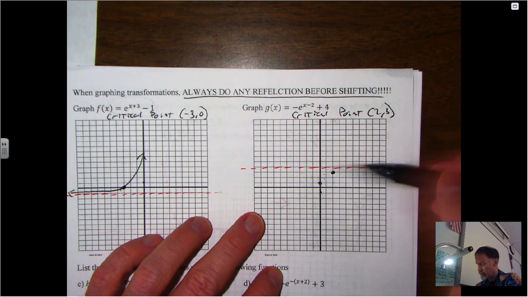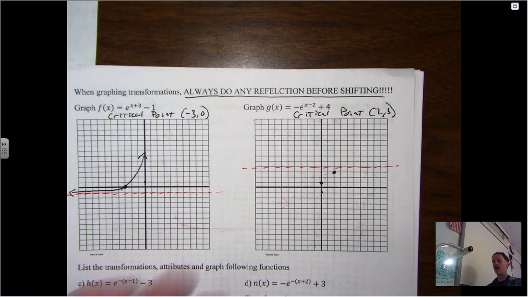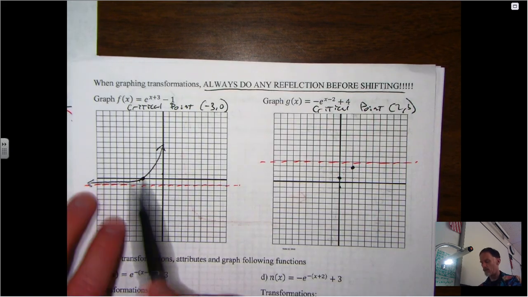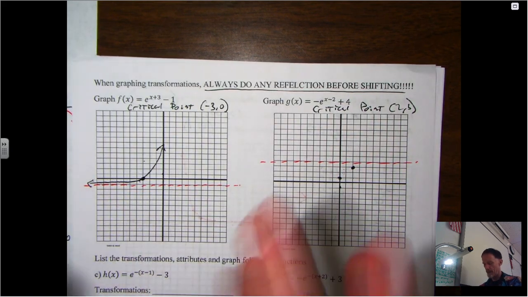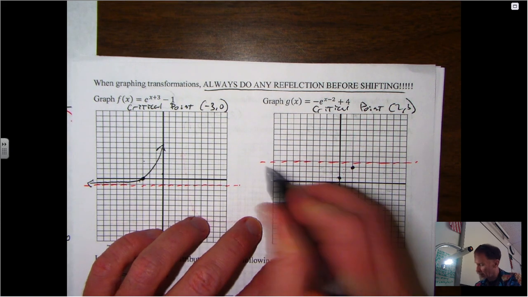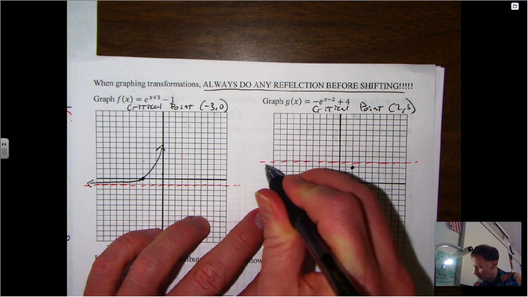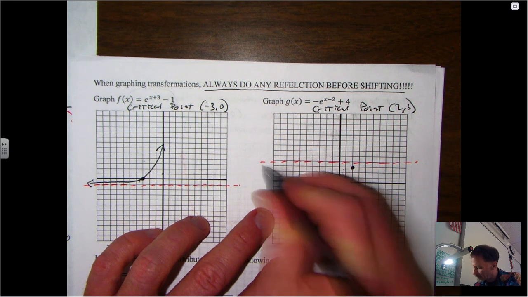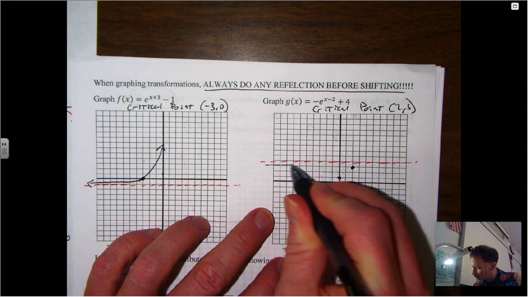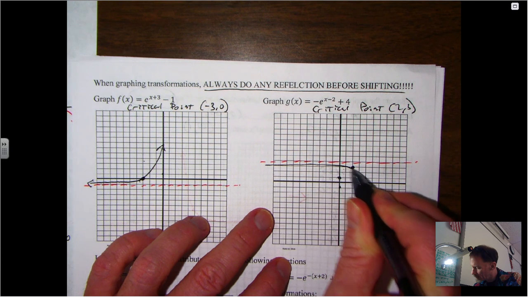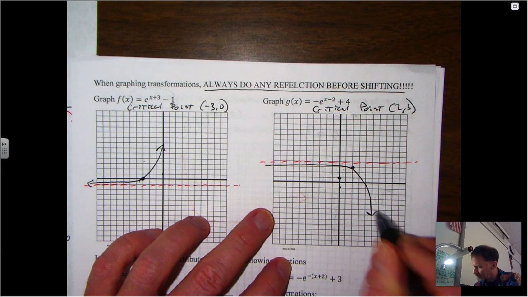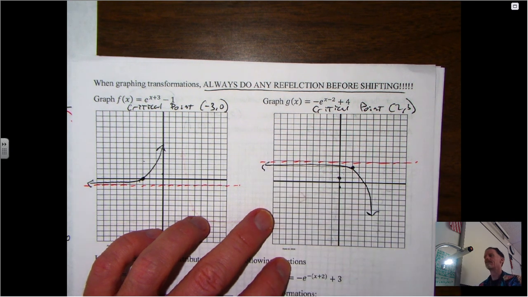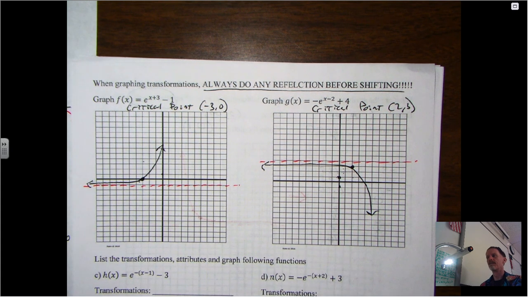And then we're just going to sketch it in. And again, keep in mind, it's upside down, right? So this is like the normal parent function. If I flip it over, it's going to be asymptotic on the left. And then once it goes through here, pretty steep going down instead of going up. So it's going to go through here, kind of like that. And that is down.